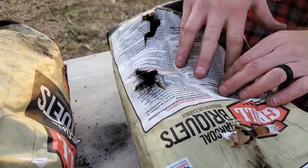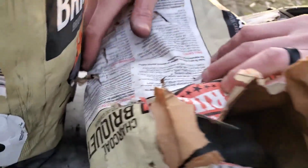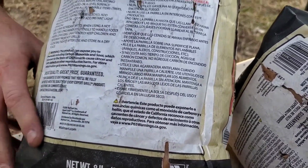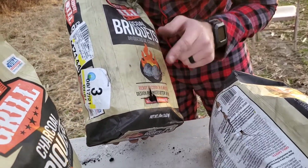This is looking a little more promising. Entry of the second bag, exit of the second bag, entry to the third, and no exit to the third. Looking good. All right, so that was a lot better shot. It didn't go down like the other one did.